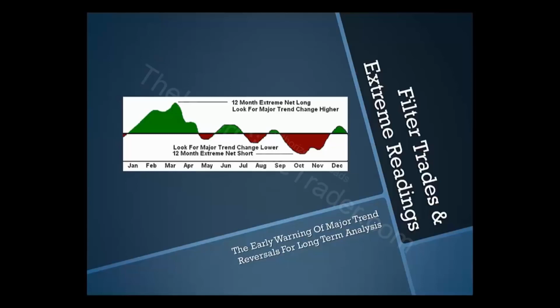Let's just say that the Australian dollar gives a net short position extreme. It doesn't mean go out there and bet the farm and over leverage your account looking for sell scenarios. Okay, there's things that you have to look for in price action to justify the expectation that a reversal is underway.